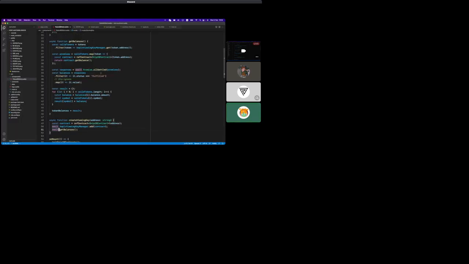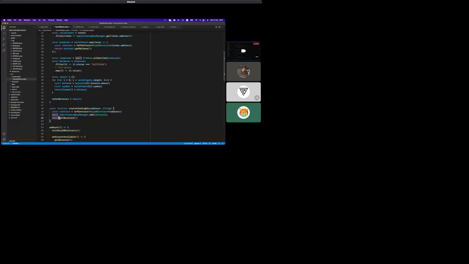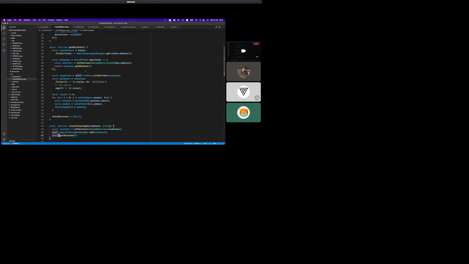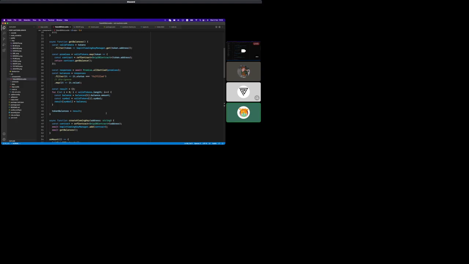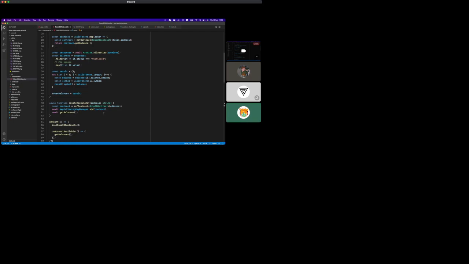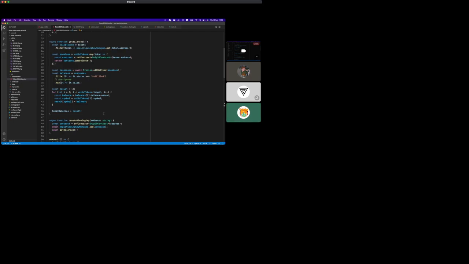So let me go back to where you're going through and getting all the balances. I think that get all balances is something that runs only once, on mount, when you start the application. So we need to do the ref contract again.